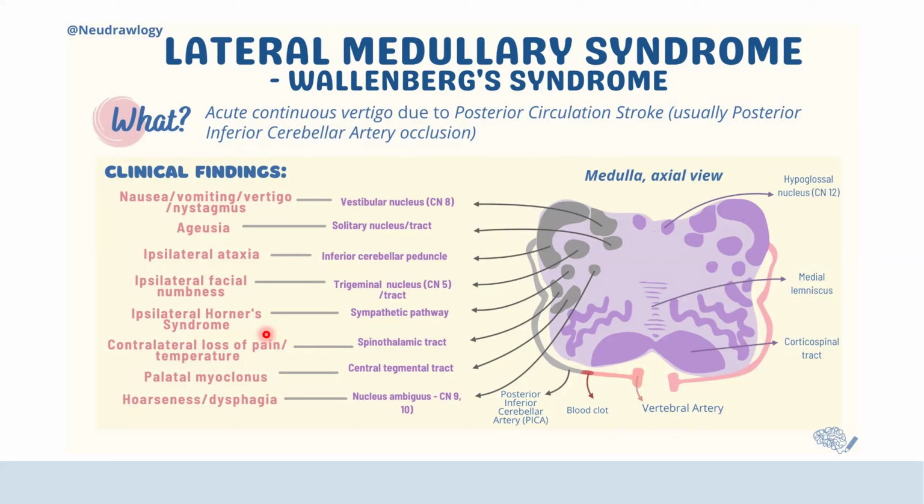opposed by the sympathetic. Since we have the involvement of the spinothalamic tract, we would have contralateral loss of pain and temperature. And then the nucleus ambiguus for cranial nerves 9 and 10 would lead to hoarseness because of the vagus and dysphagia because of the glossopharyngeal. Now, in the cross sections, you will also see, and you can also remember, that we had the solitary nucleus, the nucleus tractus solitarius. However, it does not contribute as much to the presentation as the ones that we have spoken of. So don't fixate too much on the details. Be able to recognize the larger objects in the larger picture.